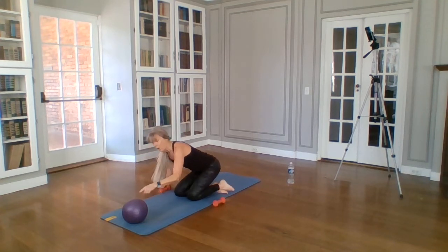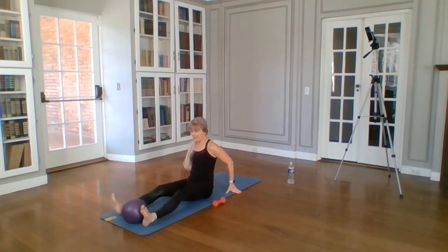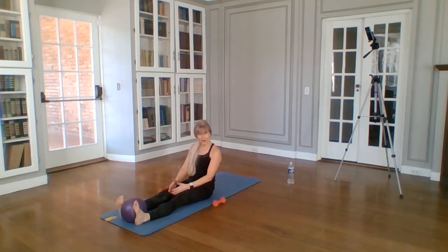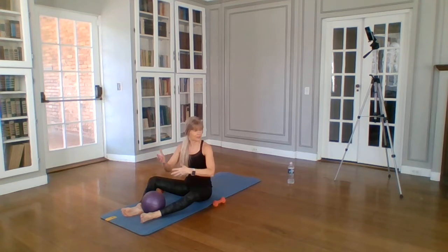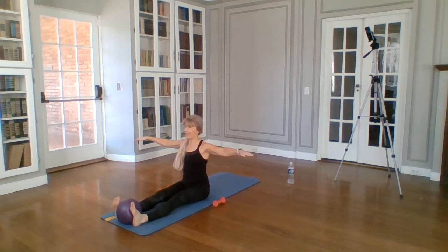So I'm gonna keep my ball on that end of my mat. Now all I'm gonna do is lengthen my legs and press into the sides of the ball. So I'm flexing my feet, my legs are long. Remember, it's more important to sit up tall than have your legs straight. So if I have my legs straight, but I'm like this, that's not doing me any good. So you can bend, you can even take the legs out, you can sit crisscross, but just be able to sit tall. All right, so we take our arms out like a T.